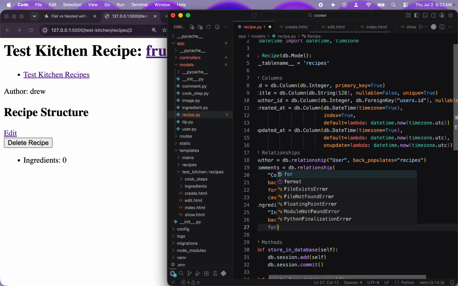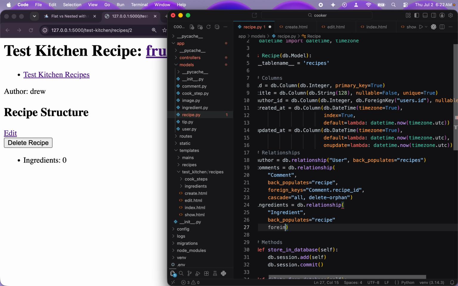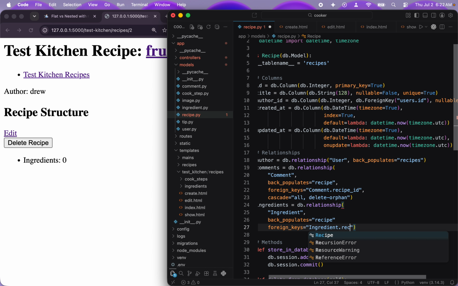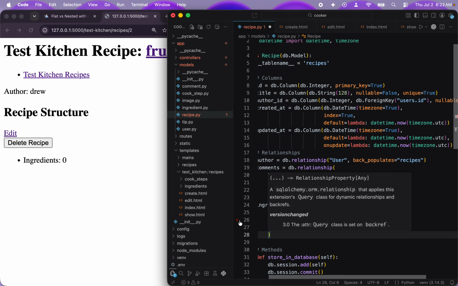So for foreign keys is equal to, okay, ingredient, and I would think this would yell at me because in the ingredient, I have not put a recipe ID on it. So recipe ID. And then I would do this.